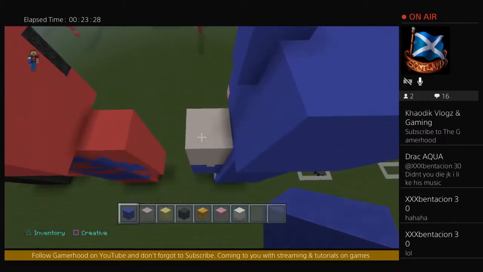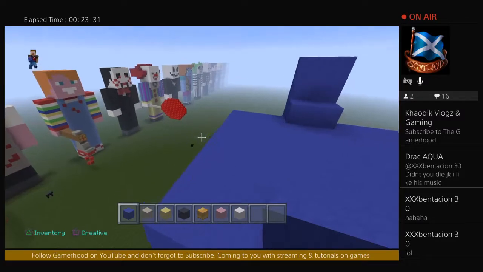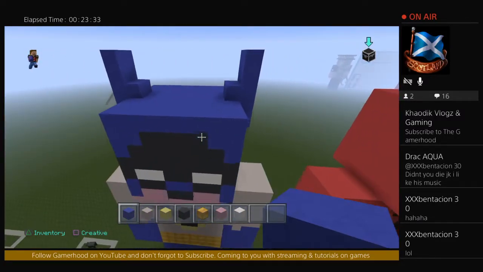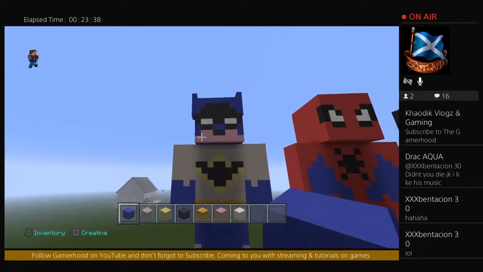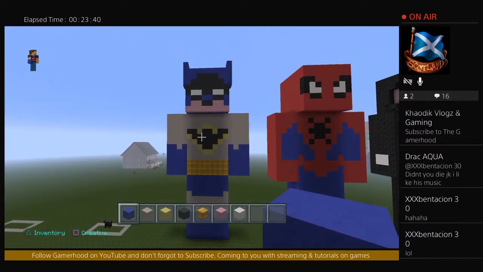Right, there you go. We have Adam West's Batman. I'll turn round this way so you can see him. There you go. There's Batman. That's looking not too bad.